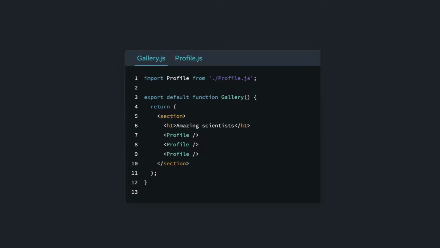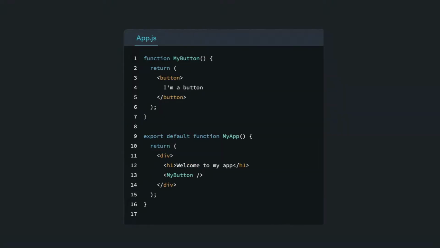Whereas React embraces lexical scope. So why can I render a profile component right here in my gallery? Because it is available, it is defined, it is imported in lexical scope. And so all of the knowledge that we have around lexical scope in programming and all the tooling that our IDEs have for things like telling us you're trying to console log X, but X is undefined, all apply to rendering files and even more.